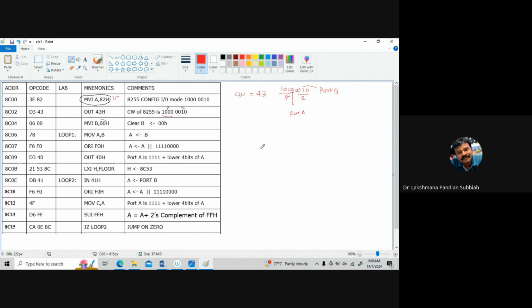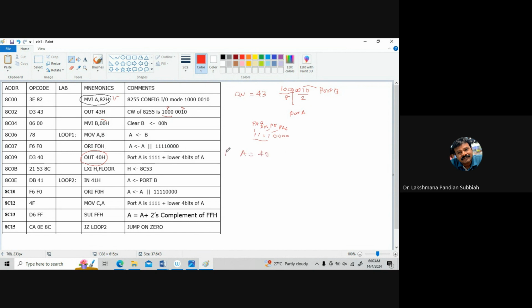So we are getting that all are 1, then this is 000. This is PA7, PA6, PA5 and PA4. Now all the LEDs will glow for that. So we are sending the output to port A. Port A address is 40.